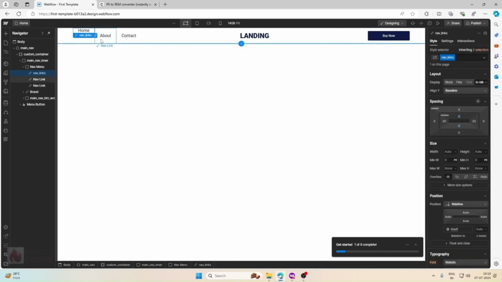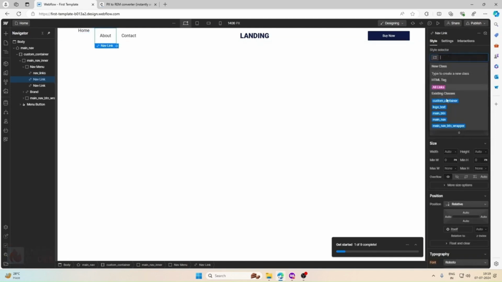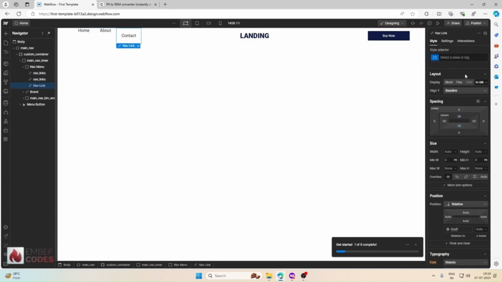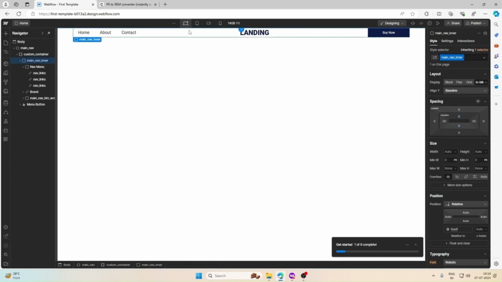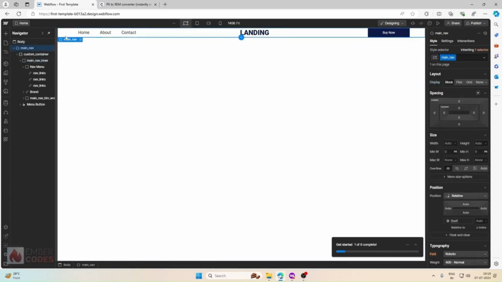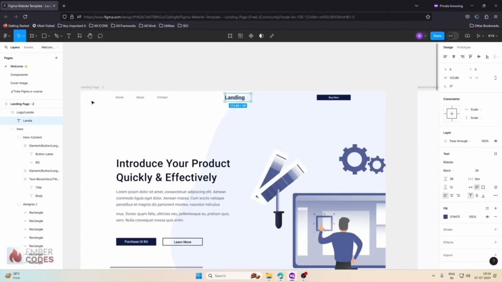That is another reason, because if you have more links in future, they will give 1, 2, 3 and go on. So it's better to give a custom class to each and every element.